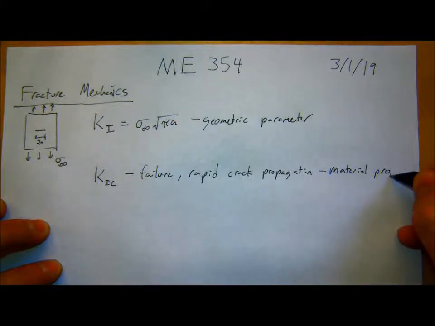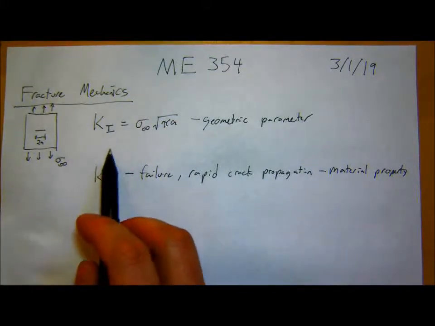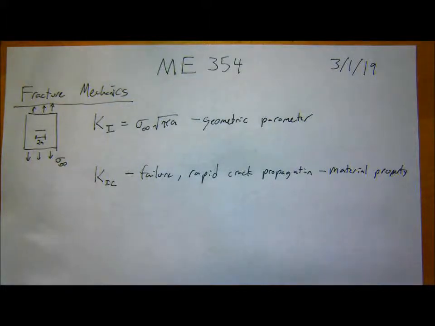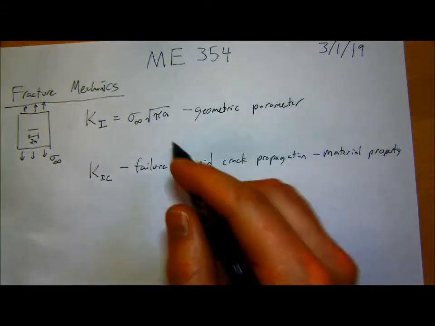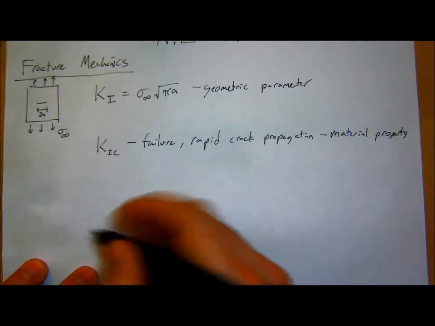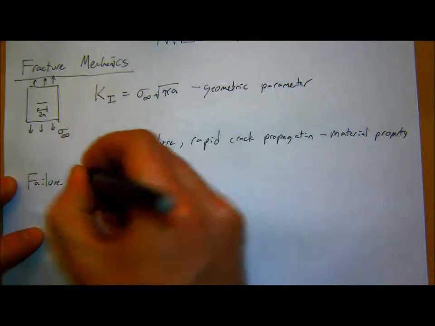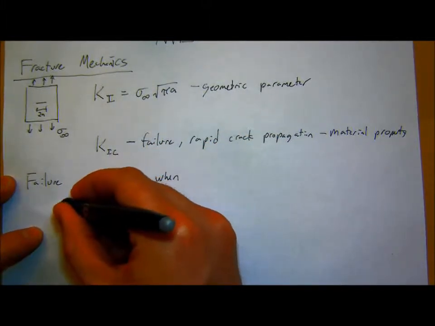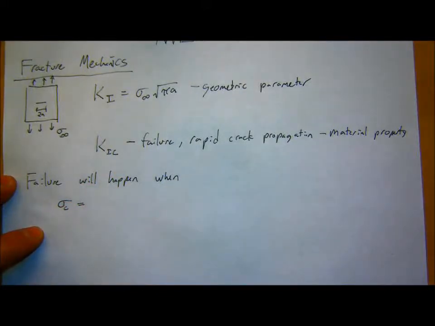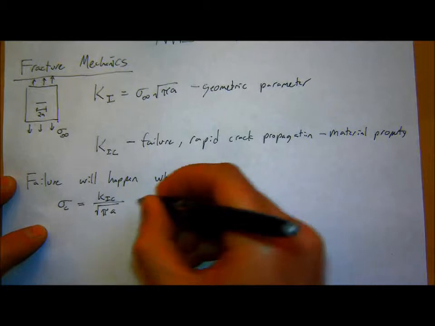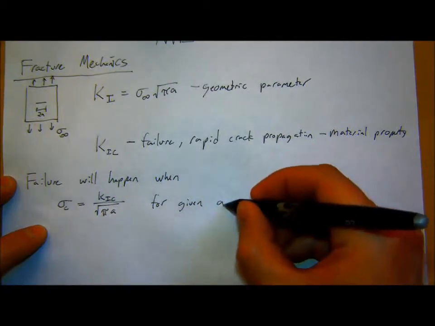When a material fails, with a given crack size in a material, there's some critical stress concentration factor, some KC, or I'm going to call this a K1C. And this is where our material fails, or where the crack propagates rapidly through the material. Failure, rapid crack propagation. And we said, now this is a material property. The stress concentration itself, the K1, is from geometry. The K1C, the critical stress concentration, is a material property. And then, from that, we know, if we know what this fracture toughness is, relating it back to our K1 relationship, we can say, failure will happen when I have some critical stress, sigma, for a given internal crack size.